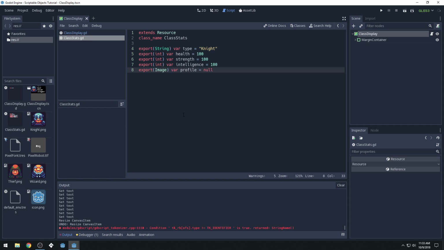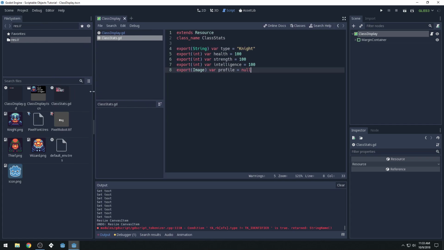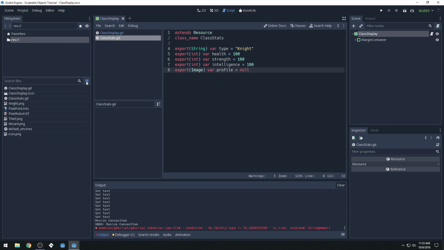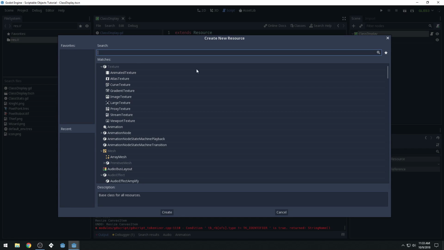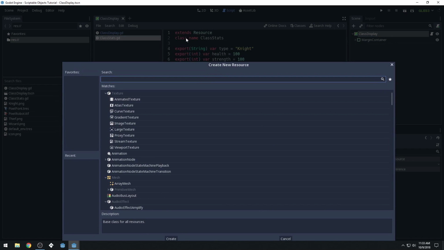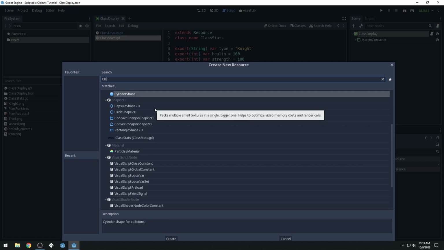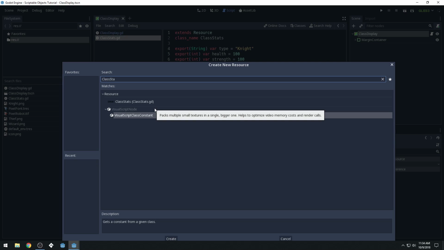we can actually create a class. So let's create a new class, and the way you do this, once you've saved this, is coming over here into Files. I'm just going to click that to show it as a list. We're going to right click and we're going to do New Resource. And then over here, this lists all the resources that we have available to us. However, because we did class name class stats, we now have a new resource called class stats. And you can see it right here, class stats. And I haven't set an icon for this, but you can set an icon, so that's why it shows error here. But it doesn't really matter that much.